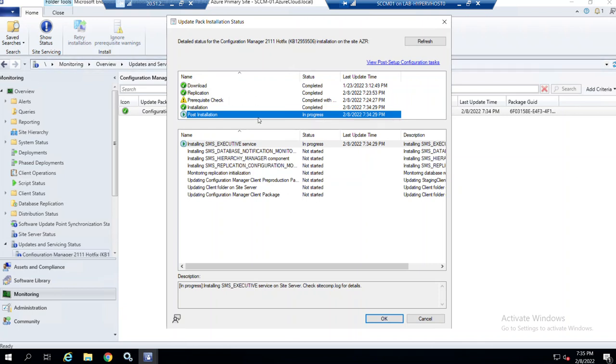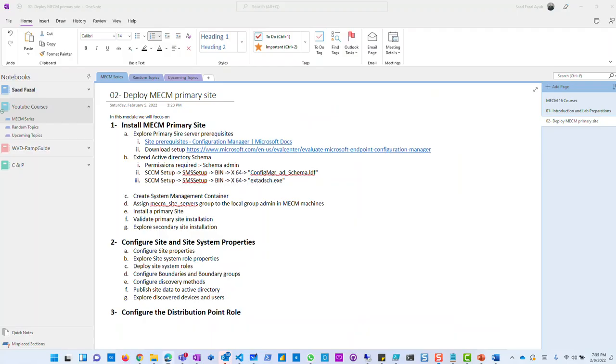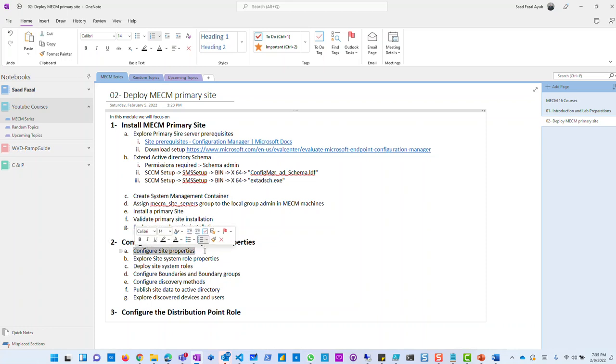While it's on the post installation piece, let's discuss the second module of this course, number 2. The second module for course number 2 is configure site and site system properties. Since we have a ConfigMgr console up and running, we're going to explore the site properties here to discuss what options are available for the site to make sure that our clients can communicate.